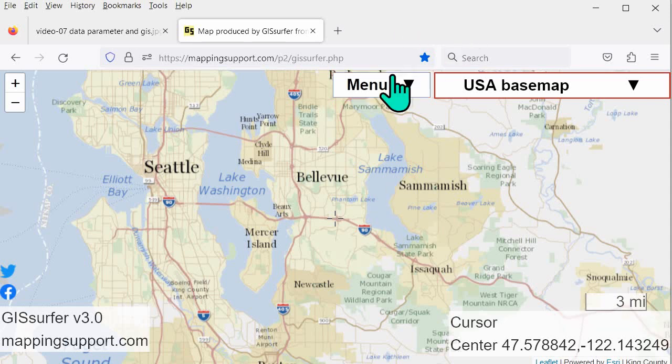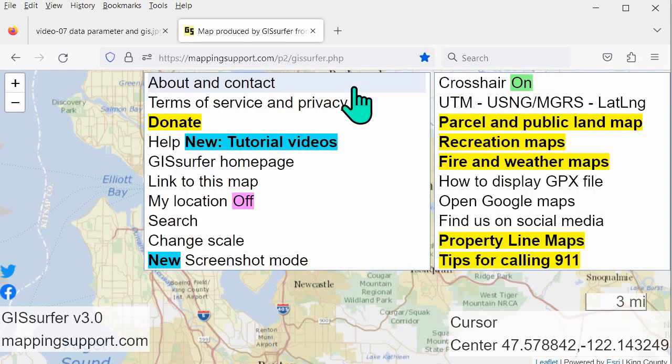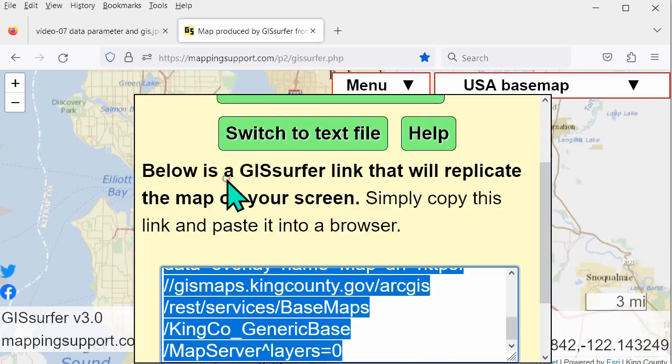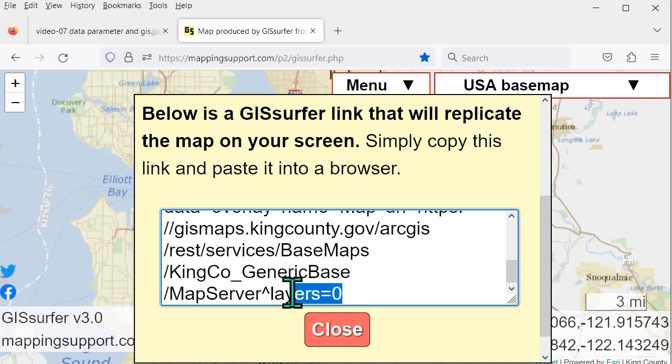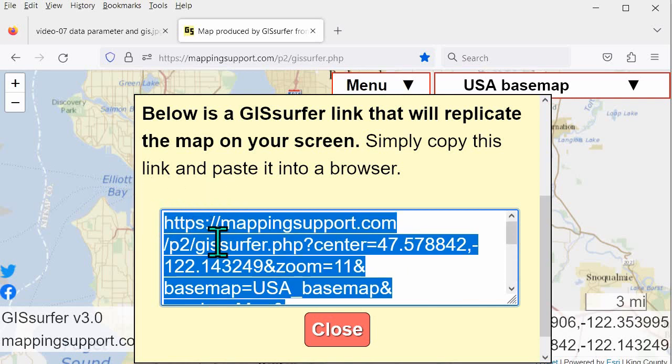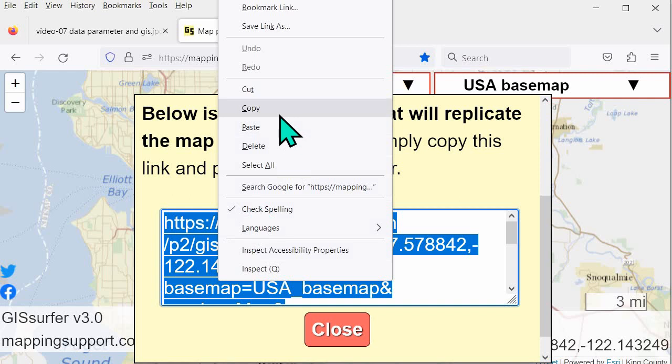Now if I get the link to replicate the map on my screen, link to this map, we take a look at that, we see the map link uses the layer syntax, and since this data is tiled, we want to edit this map link and change it to use the XYZ tile syntax instead.